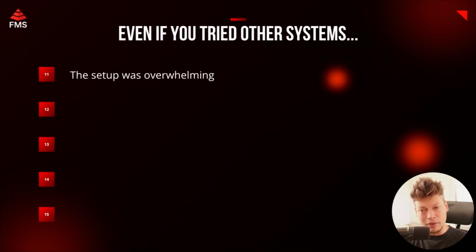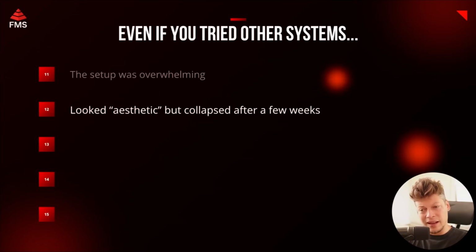Setup being overwhelming is a very common one. You get basically dumped upon this huge system that you don't know how to use. Some of the functionality you wouldn't even want to use, but it would be very difficult to get rid of. Another problem is it looks cool in the first couple of weeks, but then it just collapses after usage. I think the system that you learned in this course is also very elegant and beautiful as well, but that is strictly from form following function, not because I just really wanted to make it pretty for no reason.